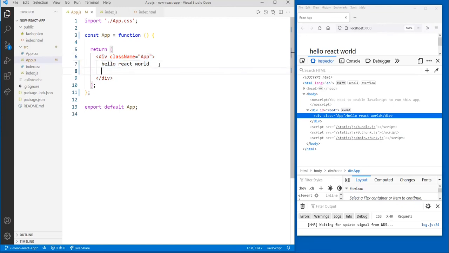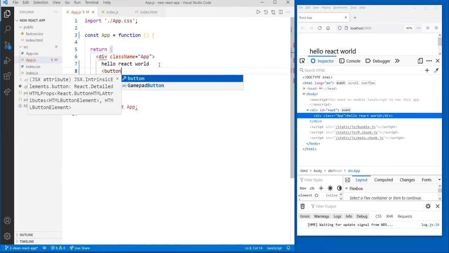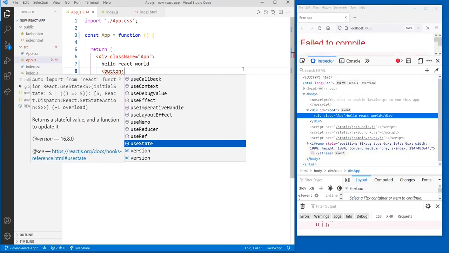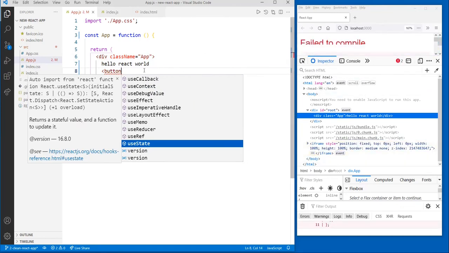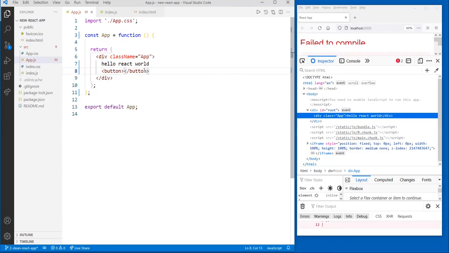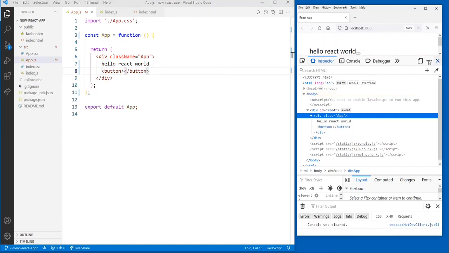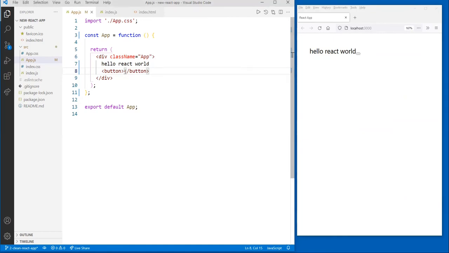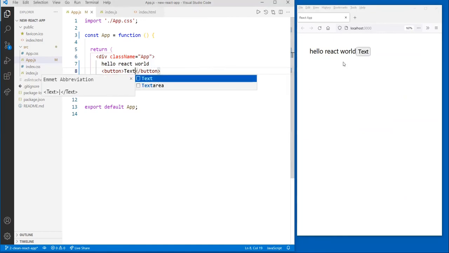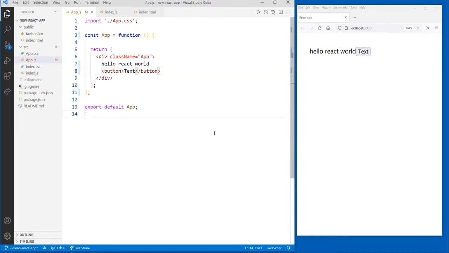Oh, and maybe put a button there as well. Sure, I want a button there. Oops, I spelled it right. There, put a button. And there's a button. Let's put some text on my button. Now you may have already noticed that this looks an awful lot like something else we've worked with in the past, doesn't it? Does anybody remember EJS? EJS and TinyApp.